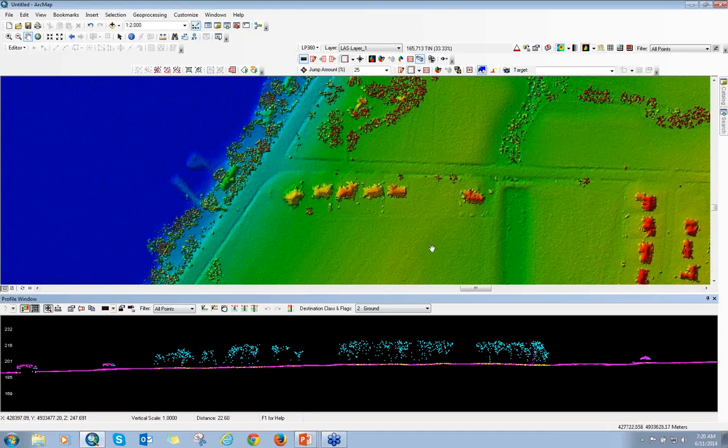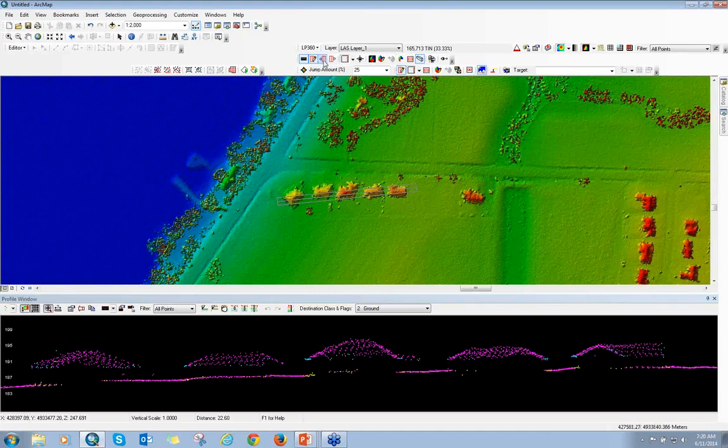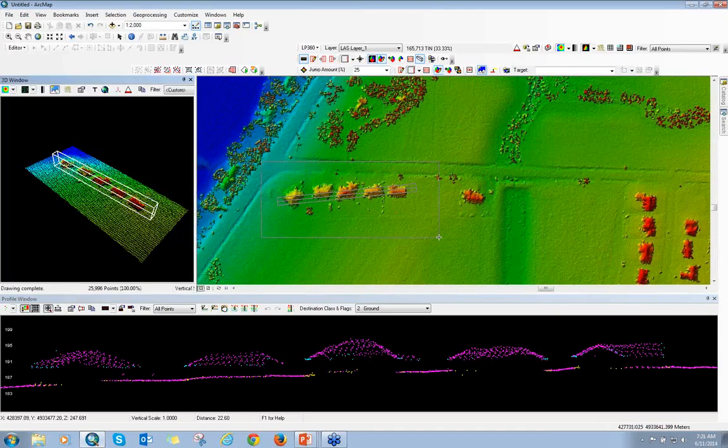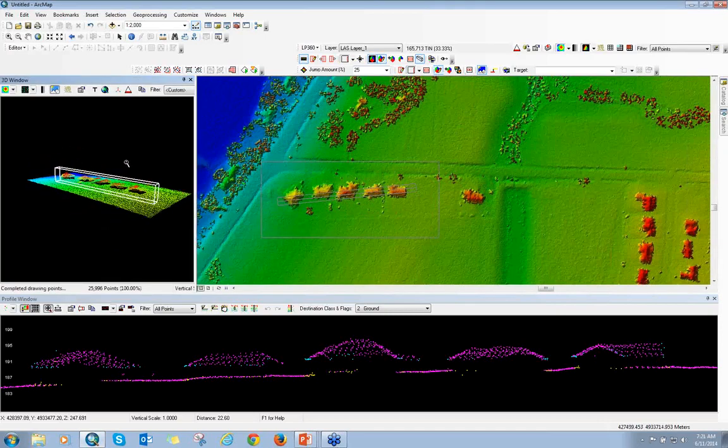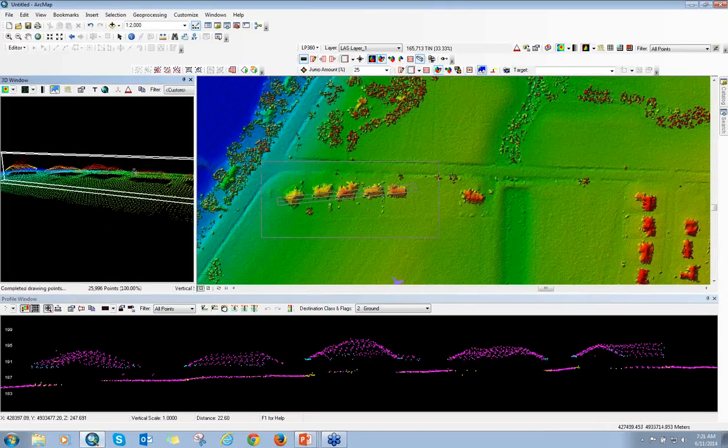You can access paintbrushes, and this allows you to select your source points of what you want to classify, and then you choose what you want to classify that area as using that tab. And that's pretty much the profile window.